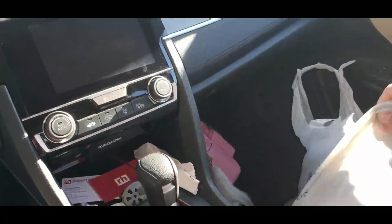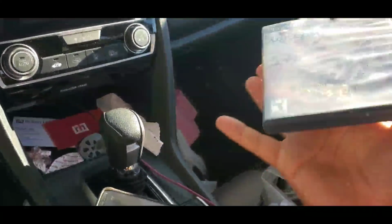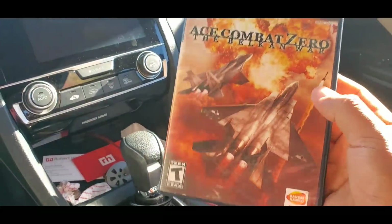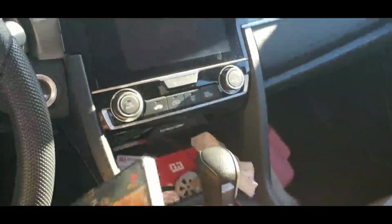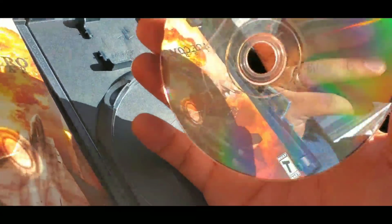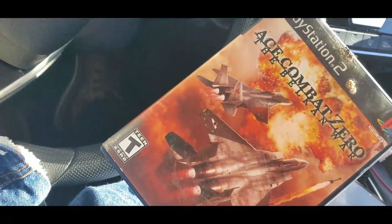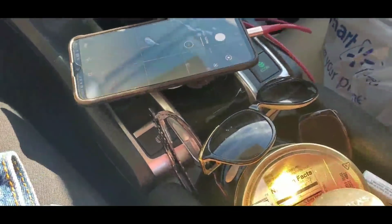I know that the sun's kind of weird, but we got all these games for $5 a piece and one for $3. Now this is a pretty rare, uncommon game you don't see very often. Ace Combat Zero. I looked it up really quick, and sure enough, it's like a $35, $50 game. The reason I picked it up is because I'm probably just gonna sell the box and manual only. But the disc is not scratched, it just has some really deep scratches. I'll show you guys. You can probably see that. It's pretty bad. So for $3, hell yeah, I'll pick it up no matter what. It's like picking up a Smash Bros and just picking up the case and box. It's kind of dirty there, but very uncommon game for sure.